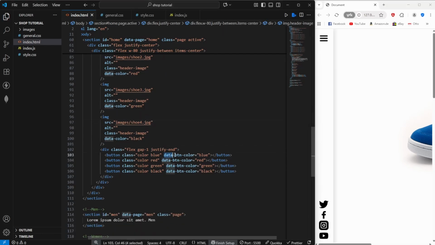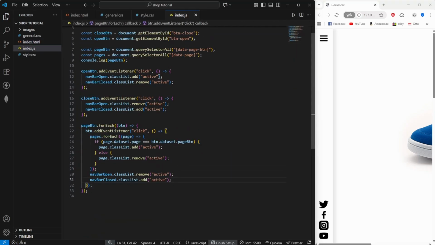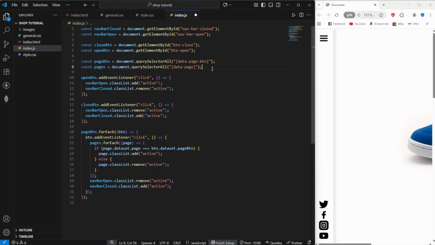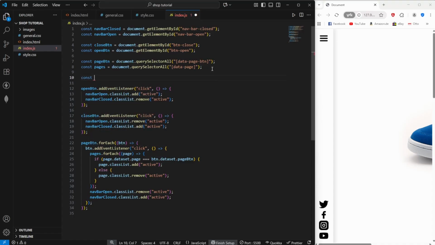So now let's detect the buttons inside of JavaScript. And we can do so by going here and saying, okay, we are going to get every single const color buttons is equal to document.querySelectorAll, and we are going to select all of our buttons by doing so.